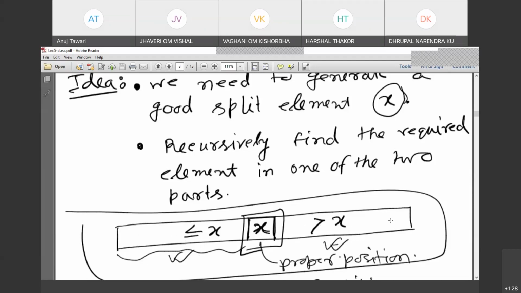So there are n over 5 sets, and each set will have size 5. And inside the small sets, you can sort in constant time. So it is very easy to find the median of each of these small sets. Now from these medians, can you compute this split element if you want?